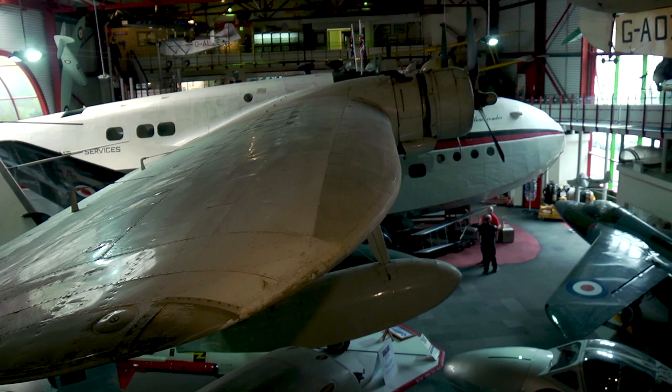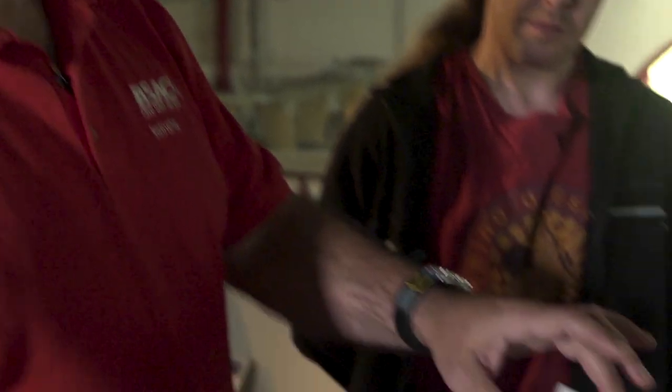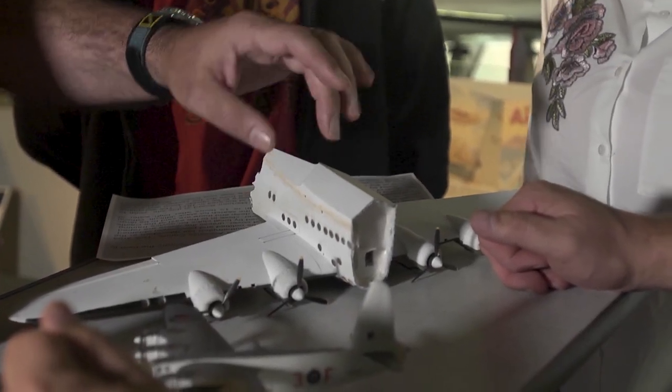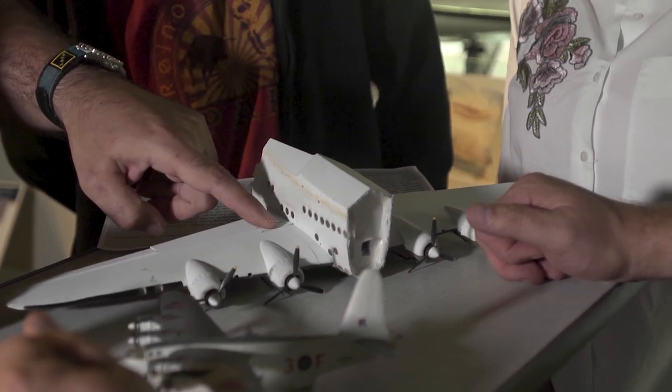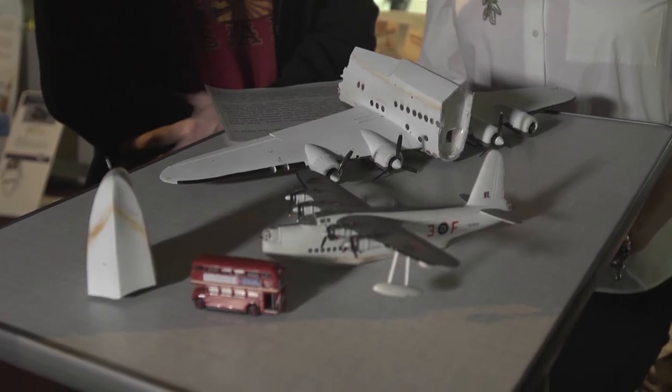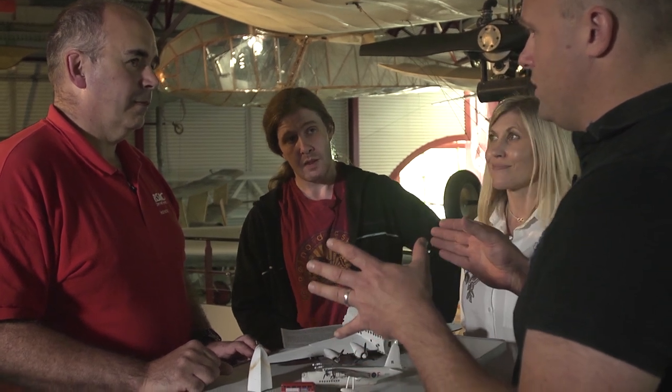To give a better idea of what the wreck is like, John has come to the Solent Sky Museum. John, what was the first dive like when you went down? We dropped down — we were expecting about 20 metres. We knew there was a five-metre bump on the seabed, and luckily we landed directly on top of it. We landed on top of the aircraft and realised it was upturned. We came off the side of the hull, dropped down the side of it, passed a few windows on the way down. The windows were round, which certainly indicates this must have been a military flying boat — a Sunderland and not one of the latest civil conversions. We know from the engines it's unlikely to be PP118 because the propeller shape is different. So everything is pointing towards it being ML883. At an early stage, we've got quite a strong lead on this.